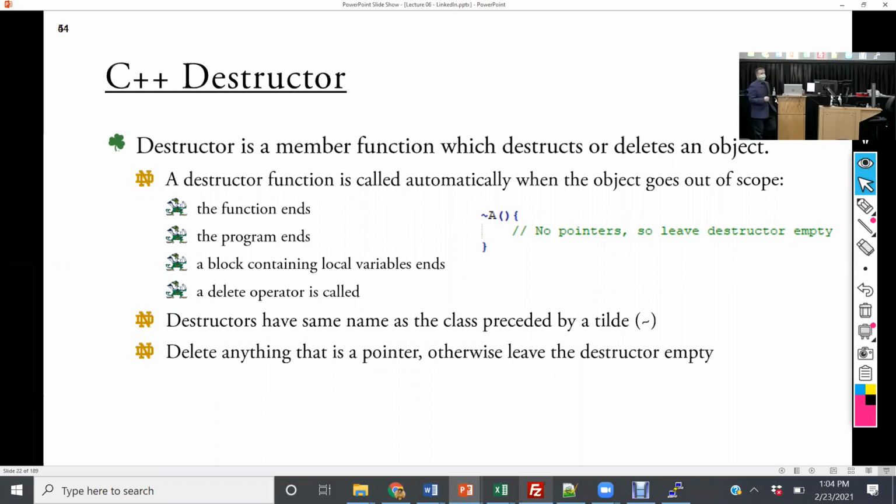Please review those answers. With destructors, one of the things that we learned about with void pointers and casting and doing all this is because we're allocating memory on the data heap for different objects, right? When we create a destructor, we have to account for the situation when we're pointing to memory like we did with an int star or char star and malloc, right? Because that memory is allocated on the heap. So we have to free it.